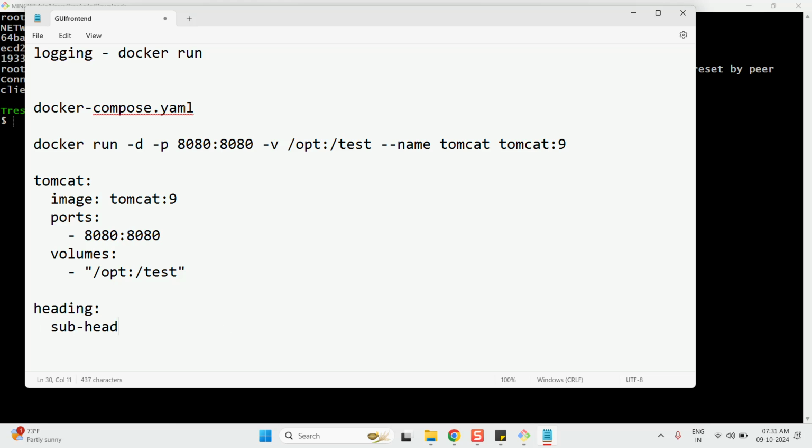Subheading. So the heading is Tomcat for us. The subheading is the image, the variable, whatever it is. Of course, you can see here the key and value. Obviously, we're differentiating with a colon. Sorry, colon, not semicolon. So you have to use that. Now the next thing is also a subheading for Tomcat, obviously, correct, for the heading. In a similar way, where you started the first one, the second one also has to start from here.